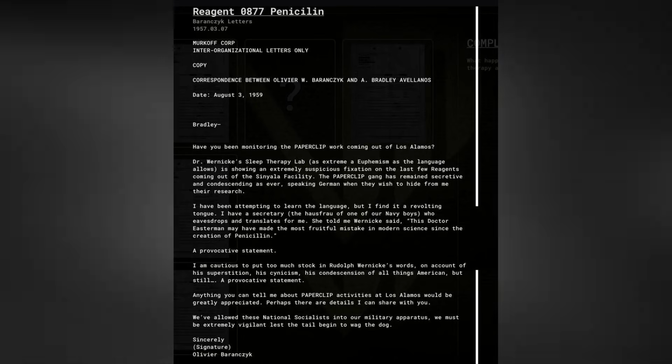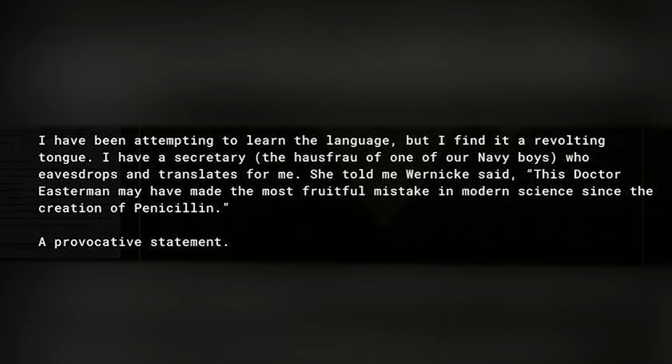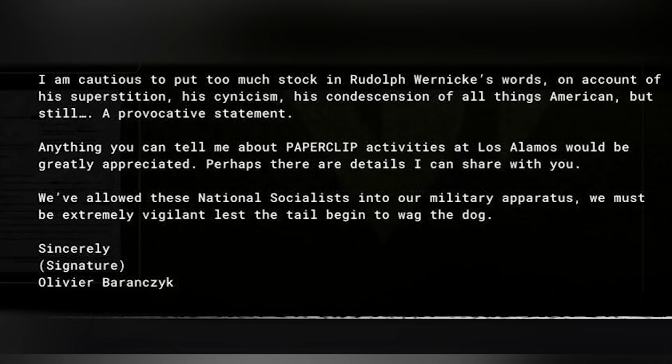Lovely. Another note can be found from Baron Zesk to Avalanos. He asks if he has been monitoring the Paperclip work coming out of Los Alamos, as Dr. Vernick's sleep therapy lab is showing an extremely suspicious fixation on the last few reagents coming out of the Senyala facility. The Senyala facility, by the way, is the one that's being used in Outlast Trials. Apparently, Baron Zesk has a secretary who eavesdrops on Vernick, as she can also speak German. Vernick said that Easterman may have made the most fruitful mistake in modern science since the creation of penicillin. Baron Zesk sees this as a provocative statement and is cautious to put too much stock into Vernick's words on account of his cynicism and condescension of all things American, but asks Avalanos to tell him about Paperclip activities in Los Alamos, and in return he will share details with him.